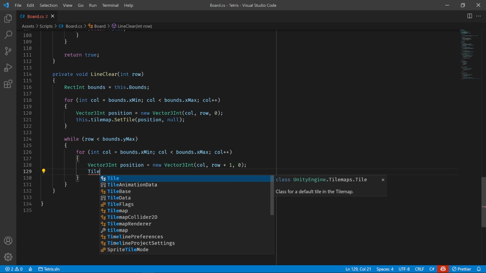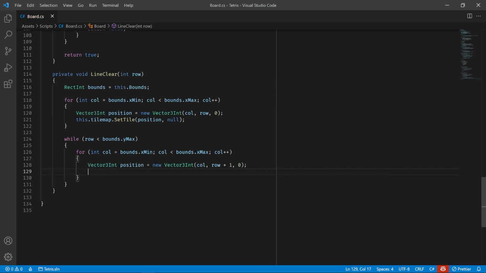And so here we can grab what that tile is, because we need to get what that tile is and then just set it with the same value. So here we actually need to declare a tile base, and I'm going to just call this above. So this tile is the tile above, and we'll say this.tileMap get tile at that position, which once again is the position at the row above us.